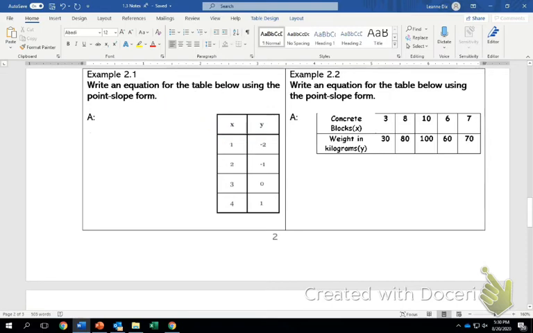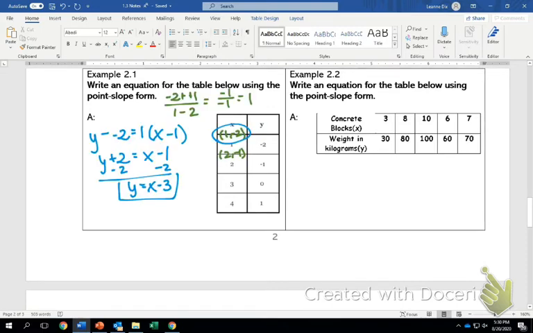All right, so if we look on the right-hand side, we see an XY chart, and it's just oriented differently, but it's the same thing. Again, I'm going to write my ordered pairs to make my life a little bit easier. It's going to be 3,30 and 8,80. After I do that, I'll plug it into my slope formula. So I'll do 30 minus 80 over 3 minus 8. So in the numerator, I should have a negative 50, and then in the denominator, negative 5. Divide this out, and you should get a positive 10.